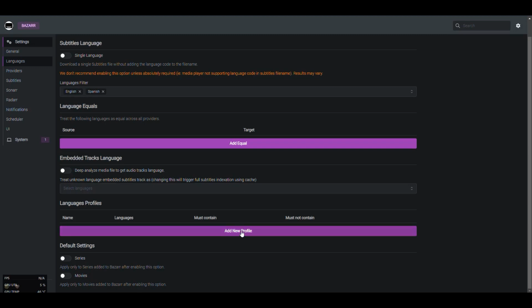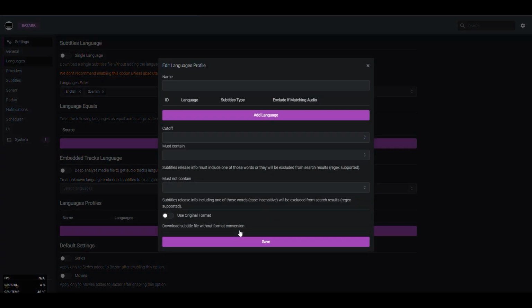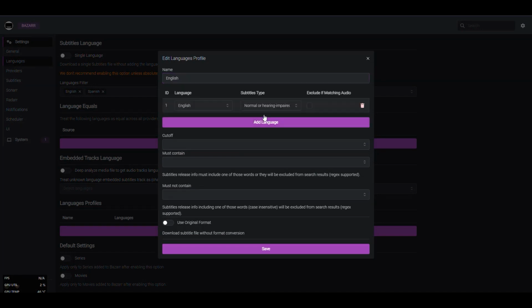So you would come here and click, for example, add a new profile, and we can call this profile English. Then we click on add language, and in here we make sure that we select English, which is one of the 2 options that we currently set up, and which type of subtitle you want to use. There are several options: the normal or hearing impaired, the hearing impaired required, or the forced.